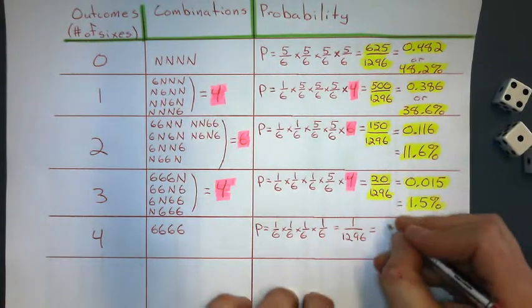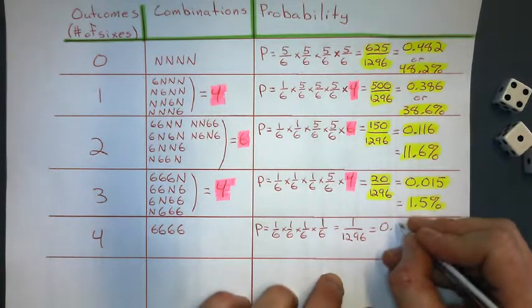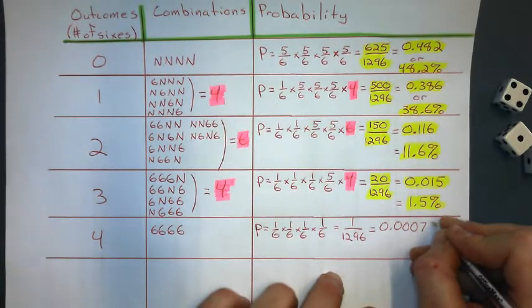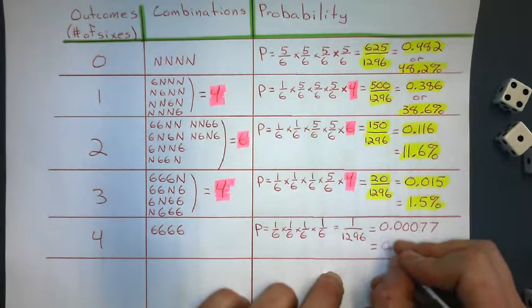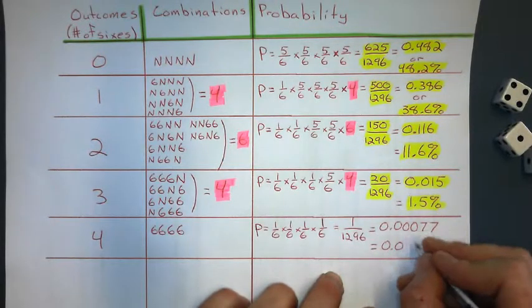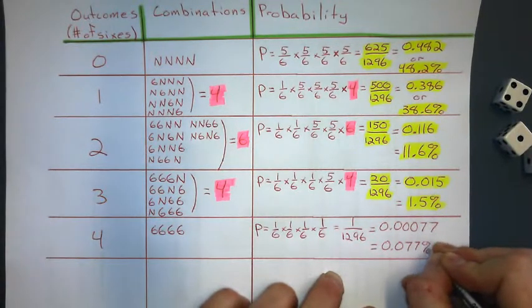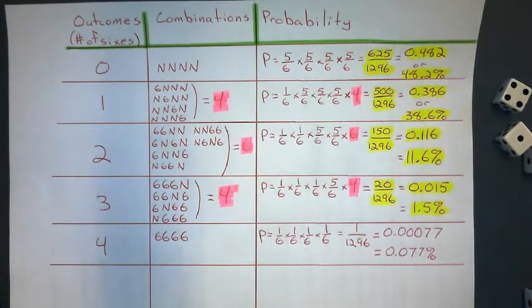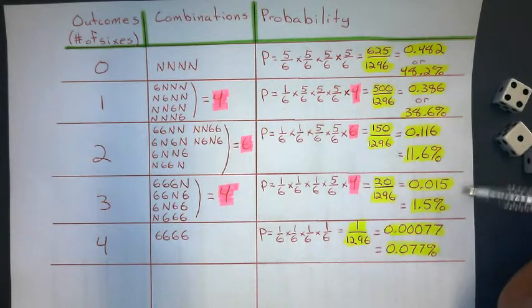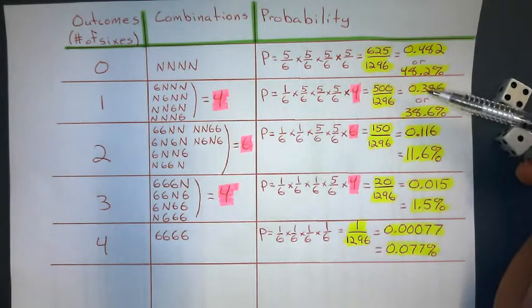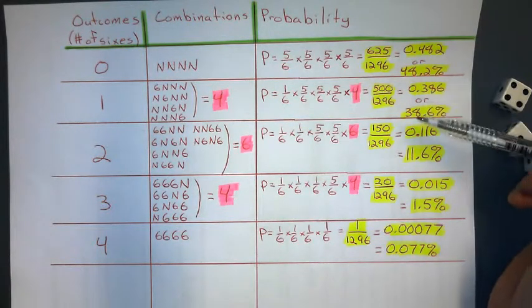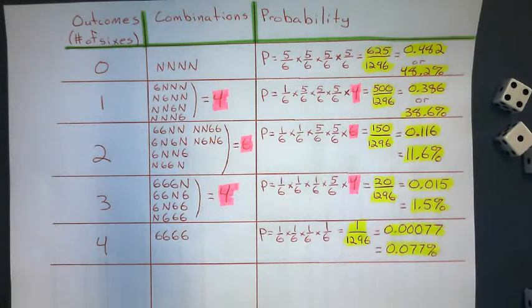The decimal equivalent of that is pretty low. And I'm going to put this one to more decimal places because it's pretty unlikely. But that doesn't mean it won't happen. So what we have here is the probability distribution for the number of 6s when I roll 4 dice. We can see that 0 sixes is the most likely outcome to happen, followed by 1, and then 2, and then 3, and then 4.